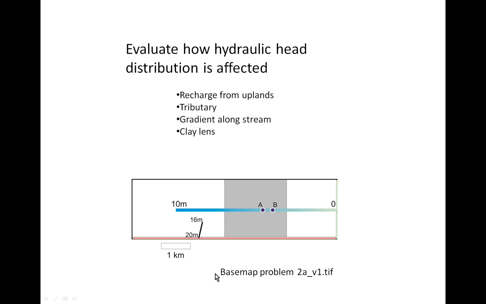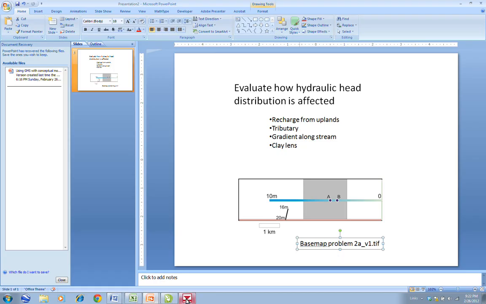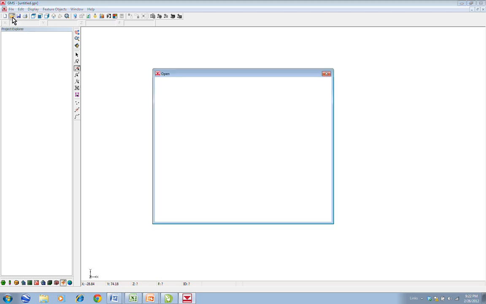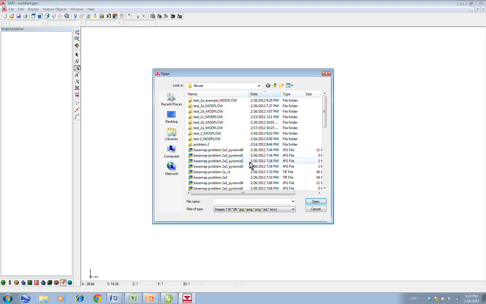Okay, the file where this is located is called this here, and it should be posted on Blackboard or on the model gallery. So let's go over to the GMS model, and the first thing we'll do is import the base map file.